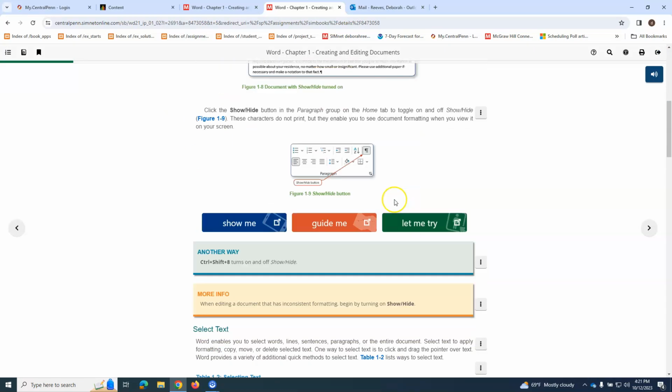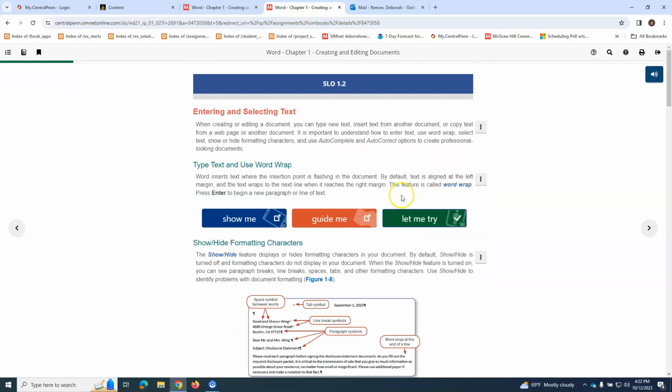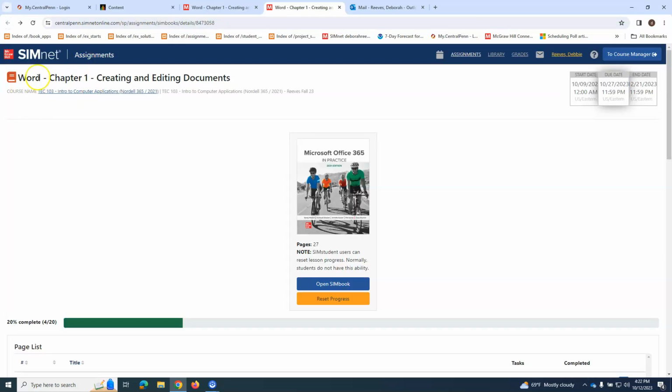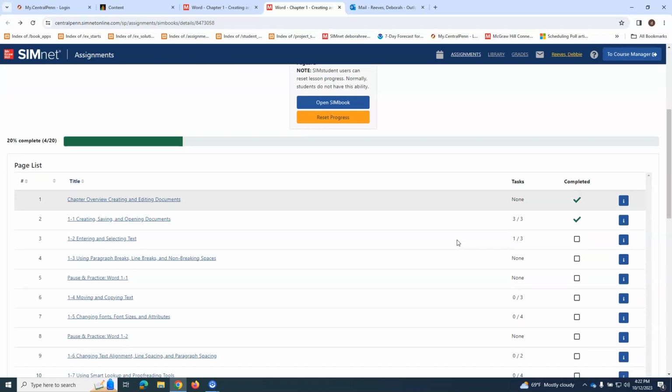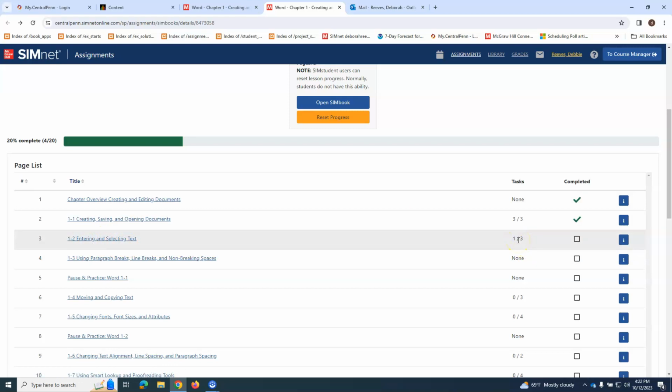There are a couple of other let me tries on here. Let's try to just go back. I'm just using the back thing. Okay. There's a better way to get back. My apologies, I just did not see it. Anyway, we did the let me try, selecting and entering text, and you'll see one's done. So that's all I did was one. And there'll be 3 on that page. And you see how quick they are.